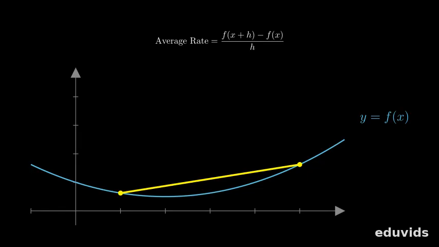Next, how do we find speed at one exact moment? Average speed needs 2 points. But we want just one. We use a clever trick. Make the distance between our 2 points infinitely small. Watch the secant line pivot and transform. As one point approaches the other, the secant becomes a tangent line. Its slope is the instantaneous rate of change.